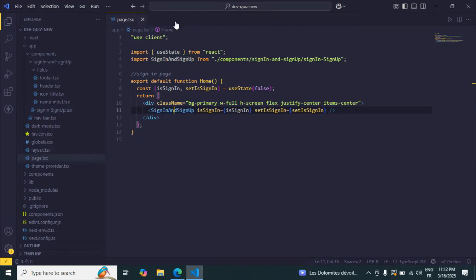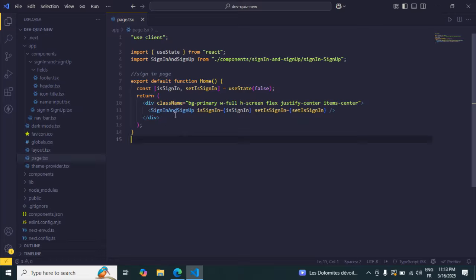So let's go back to our VS Code. I'm going to start from the page.tsx. The first thing that I did was get rid of all the code that is related to the template. And this is what I did. I created this new state called isSignIn. Eventually we're going to do some prop drilling, because I don't want to start with state management from the start, since we're going to be using Zustand for this. So here we're going to pass down these states inside the sign in and the sign up component.